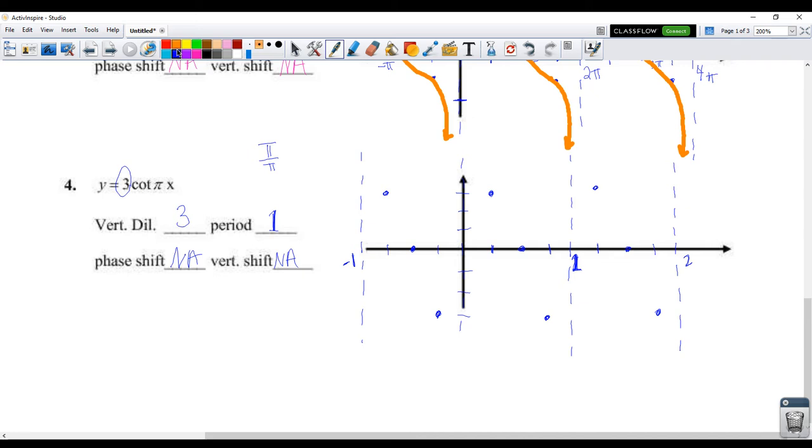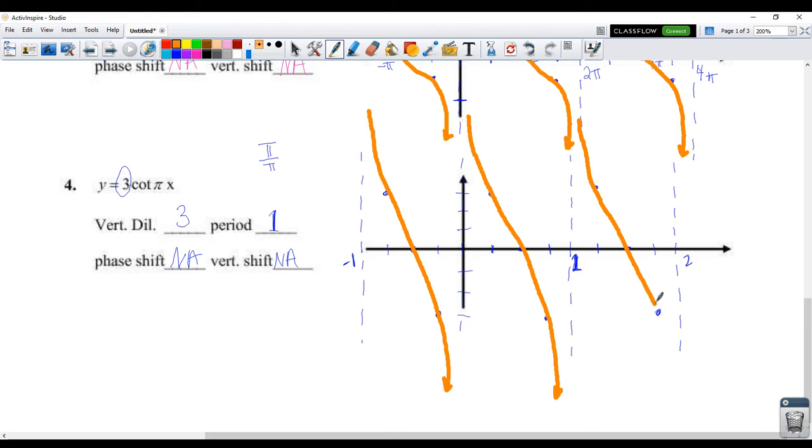So now that we have that graph, we can swoop in here. It's going to be a not very curvy, I guess, fairly flattish looking graph that goes through all these points. And that is the graph of 3 cotangents of pi x. So if we have pi as your b value, you're not going to have a pi as your period, and you won't have any markings like that. It will be normal numbers. Okay, hope this helps.